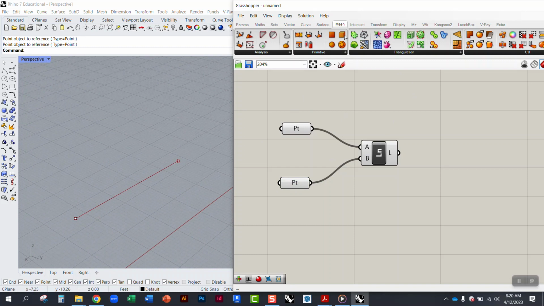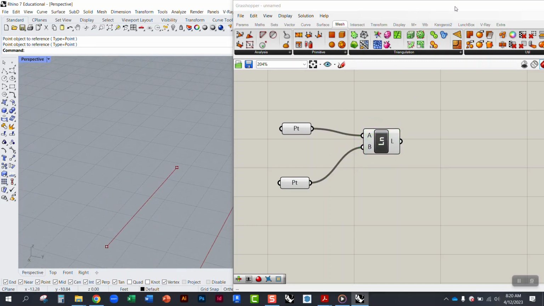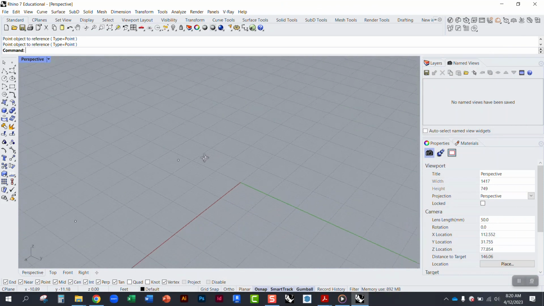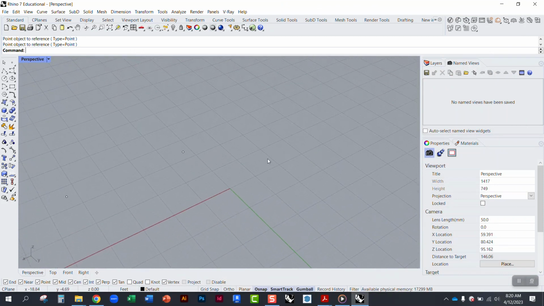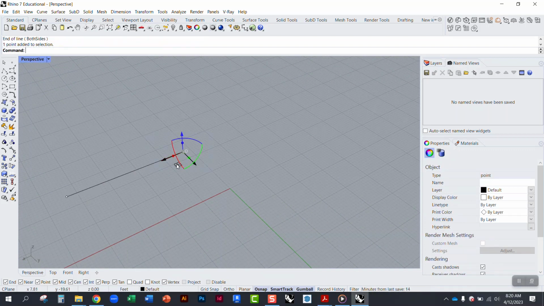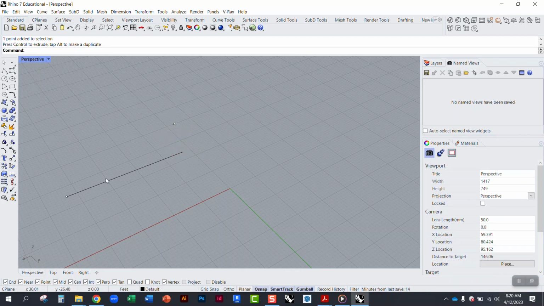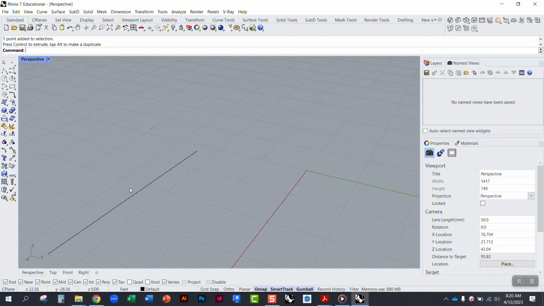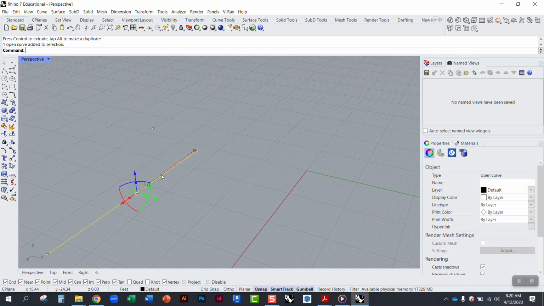Now the difference between drawing that line in Grasshopper versus drawing that line in Rhino is that if I were to simply draw a line in Rhino and I move one of these points, that line is not parametric. It didn't just move with that point.